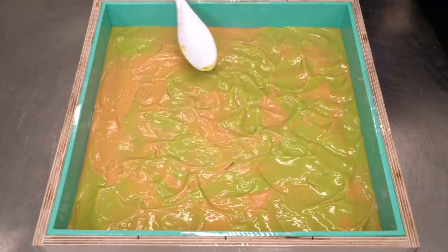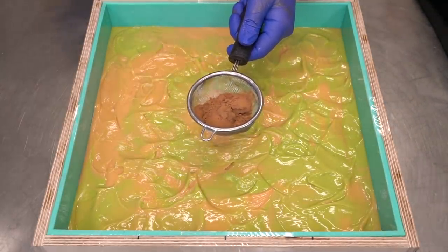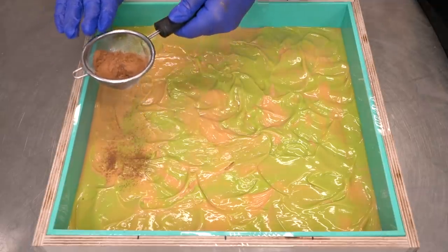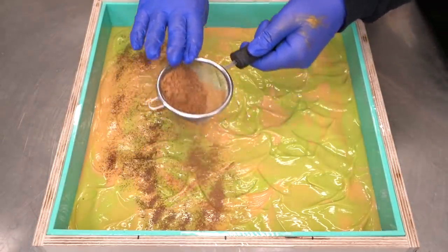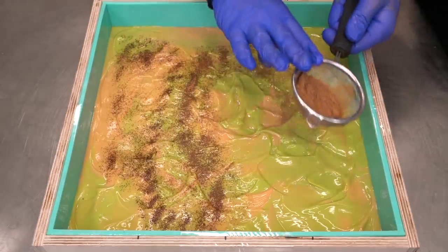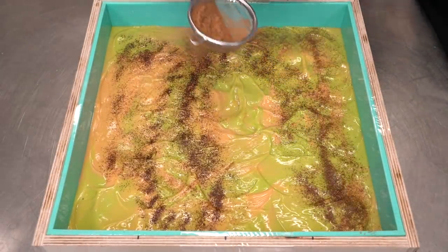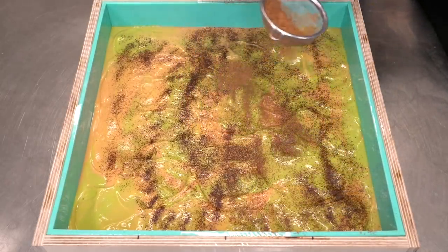That looks super good. And now for the mica line, or the cocoa powder line, as it were. It's not actually mica today. Cocoa powder just gives such a nice line for a soap. It really does. It's better than using an oxide. It's easier to clean up and it's super inexpensive. So this is organic cocoa powder.